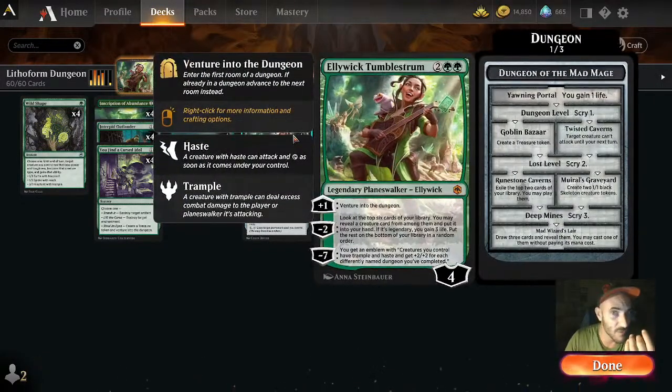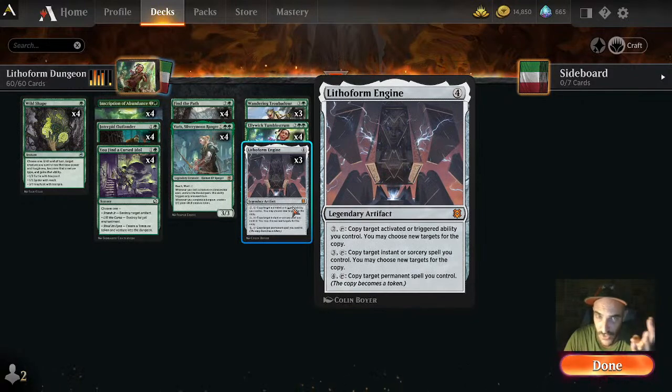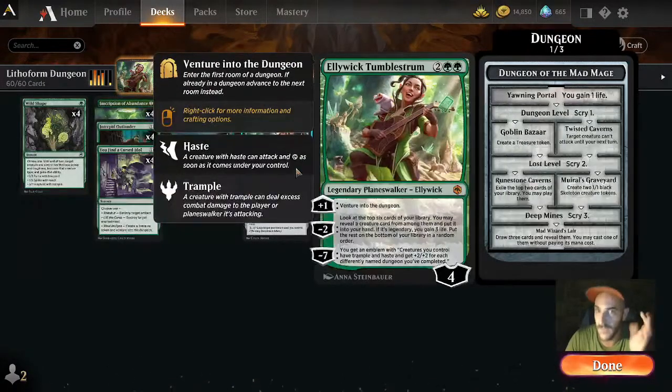If you've also got Ellywick Tumblestrum in play, you can do 3-4 venture triggers, plus if you Lithoform Engine one of them, you can get up to 5 venture triggers in a single turn. That can get you through the Mine of Pandelva in one go. 1, 2, 3, 4. Yes, so amazing.